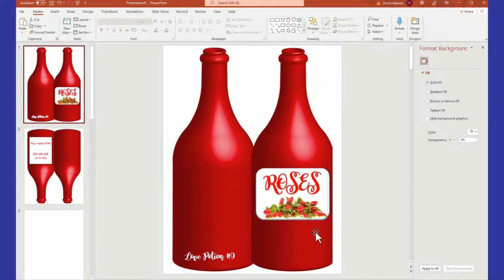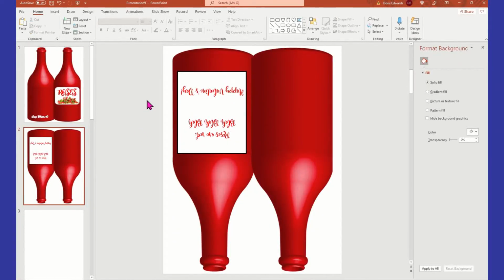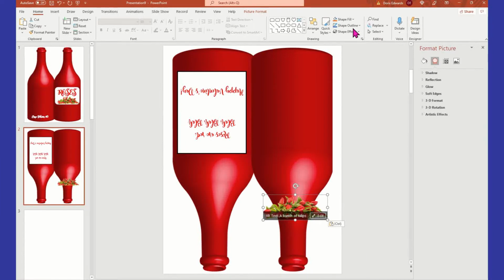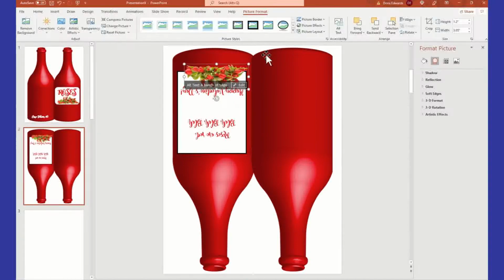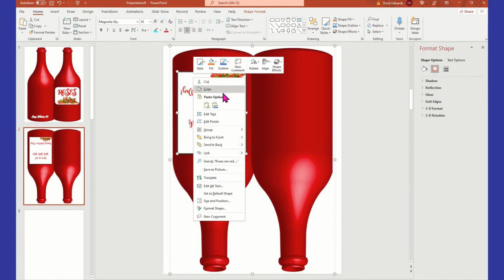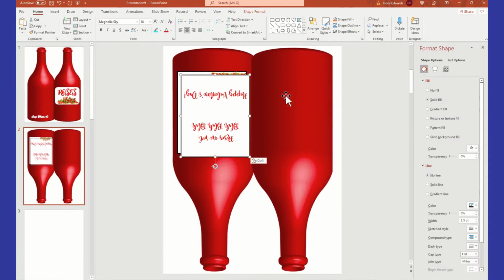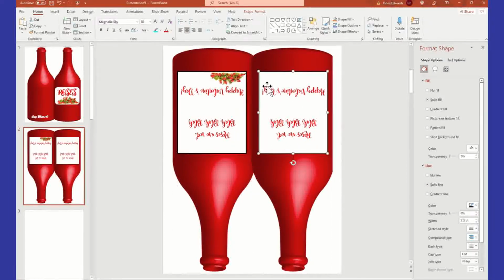And I'm also going to put my roses on this side as well, because I like to be extra, guys. I don't know, don't start asking me questions. I'm funny like that. I'm going to go to picture format and rotate, and I'm going to flip it because remember, it needs to be flipped, but I'm going to make it much smaller. Okay, so there we go. And then I am going to copy this and paste it over on this side. So that way, if they wanted to write something on the other side, they can.